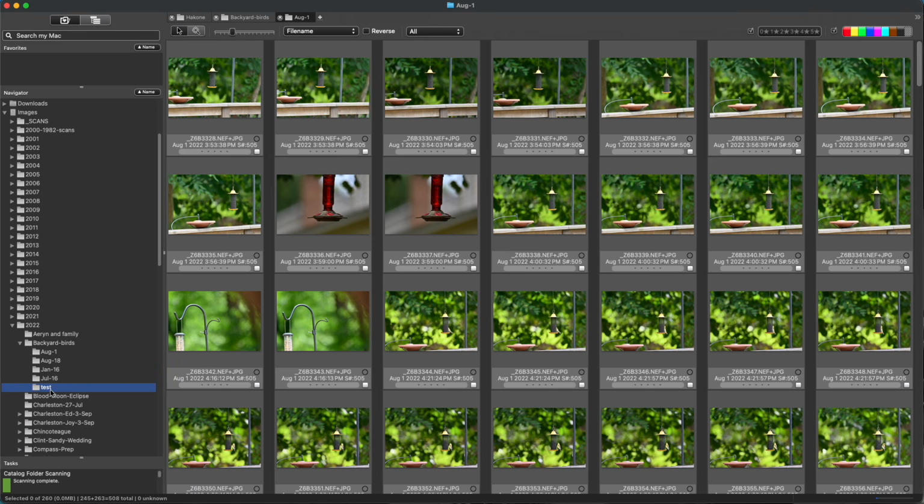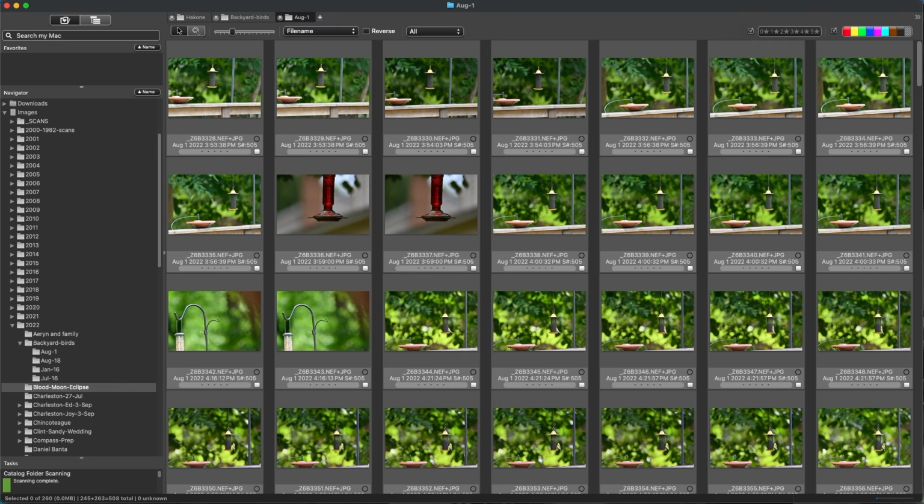It's that simple. If you want to move that, you can take it and drag it up, and you'll see it went to July 16, and if you drop it down, there's the test folder. Then of course you can highlight it, go to the context menu again, and hit move to trash and it'll ask you, and you just say yes. So that's all you need to do with those.